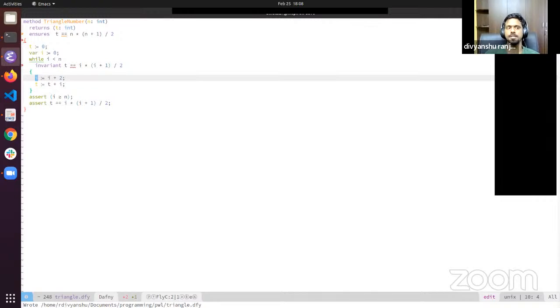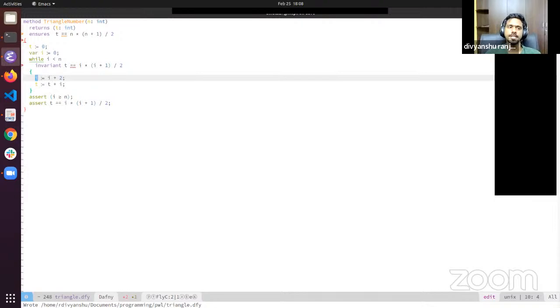For example, if your n is 5 and you start with 0 and increment by 2, then after the end of the loop i will be 6. Because of that kind of reasoning, Dafny doesn't know that after the end of the loop i is equal to n.